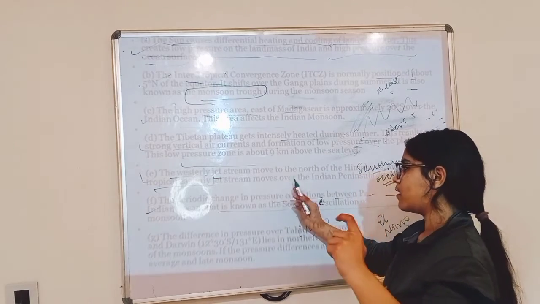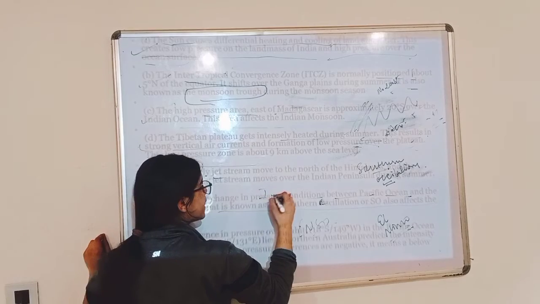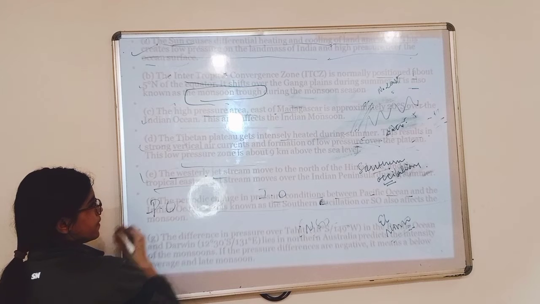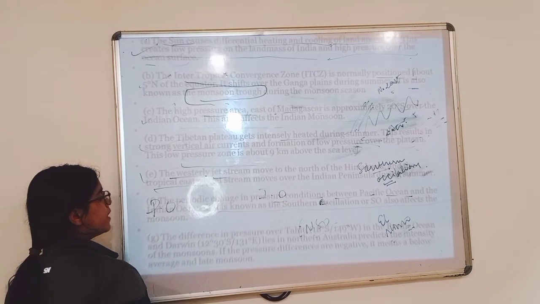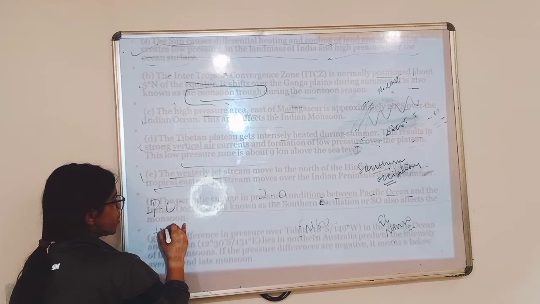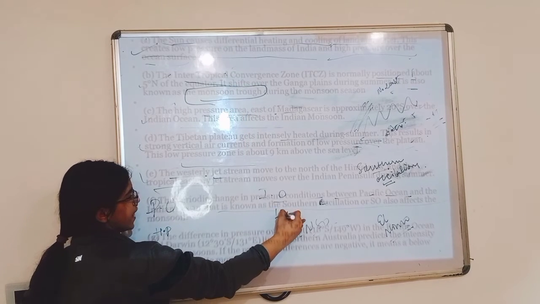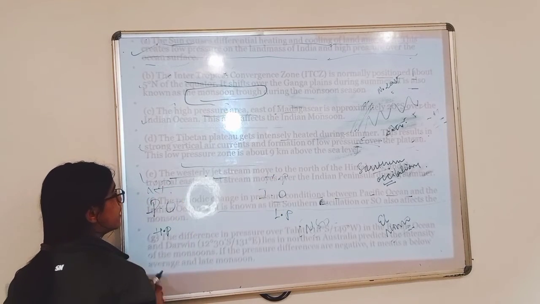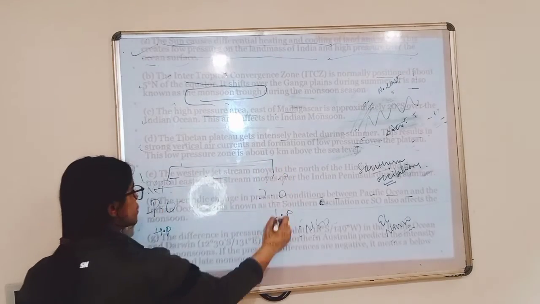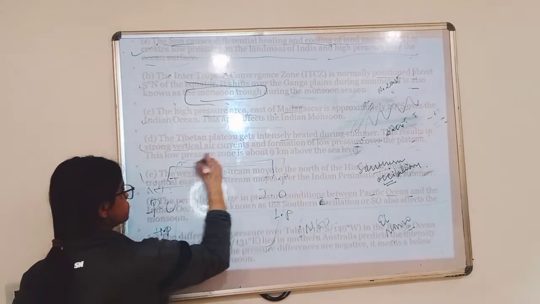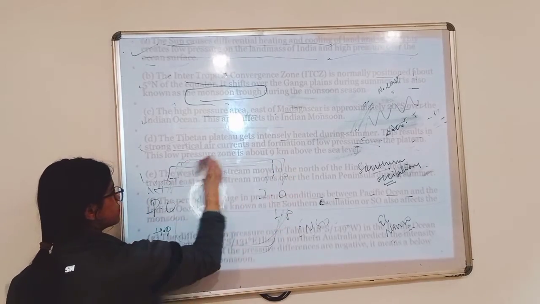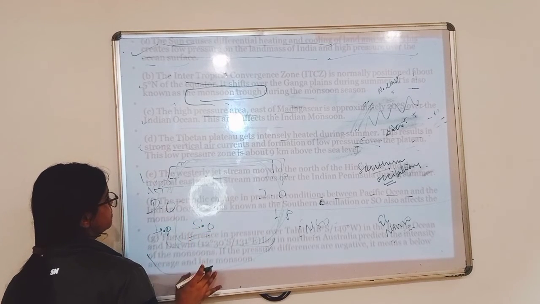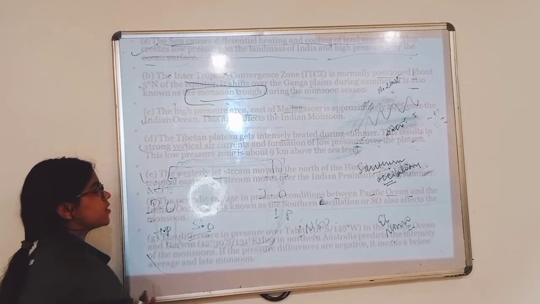The Southern Oscillation. Hota kya hai? Basically, yahan pe hamara Indian Ocean hota hai, and yahan pe hamara Pacific Ocean hai. Jab dono mein pressure changes hote hain, like, kabhi agar yahan pe Pacific Ocean pe high pressure hai and yahan pe low pressure hai, कुछ टाइम बाद यहाँ पे हाई प्रेशर हो जाएगा, यहाँ पे लो प्रेशर हो जाएगा, एंड चेंजेस होंगे. इस सर्कुलेशन को कहते हैं सदर्न ऑसिलेशन. ठीक है, ये पूरा होता है सदर्न ऑसिलेशन.